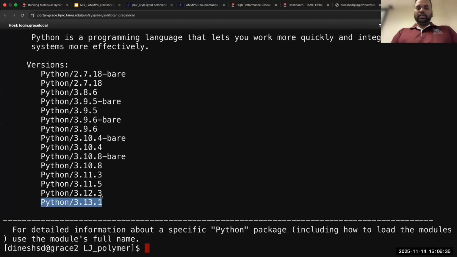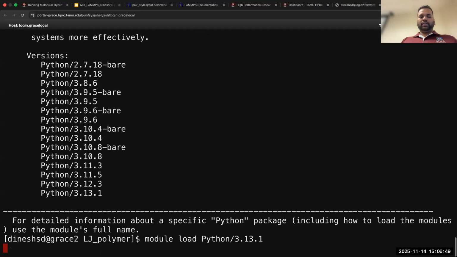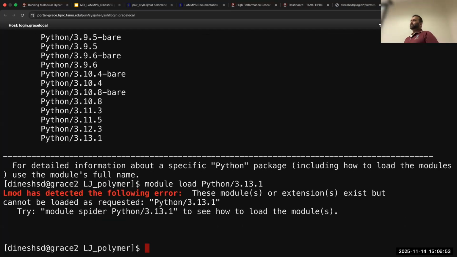Now we want to load it. So how do you load it? Not Python, module load. Instead of spider, you say load, and it will load that specific version. It says there are still some dependencies that you need to load.